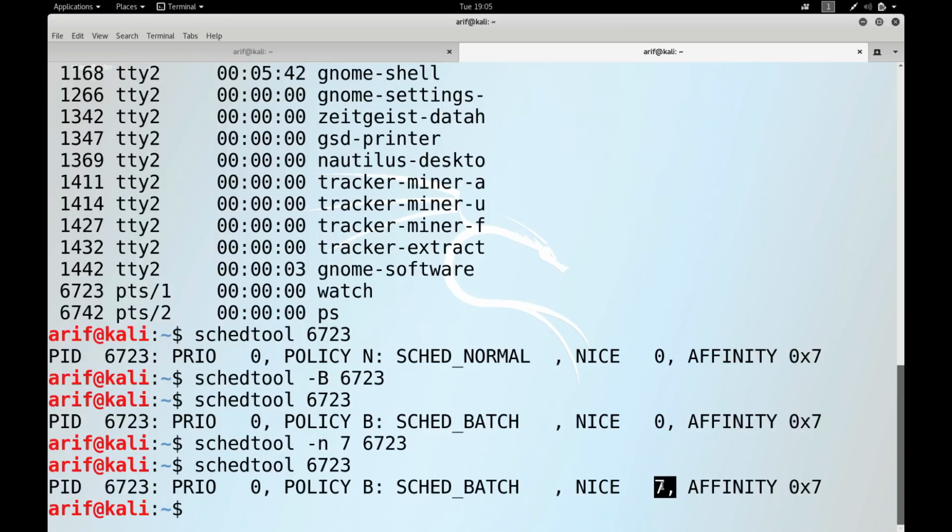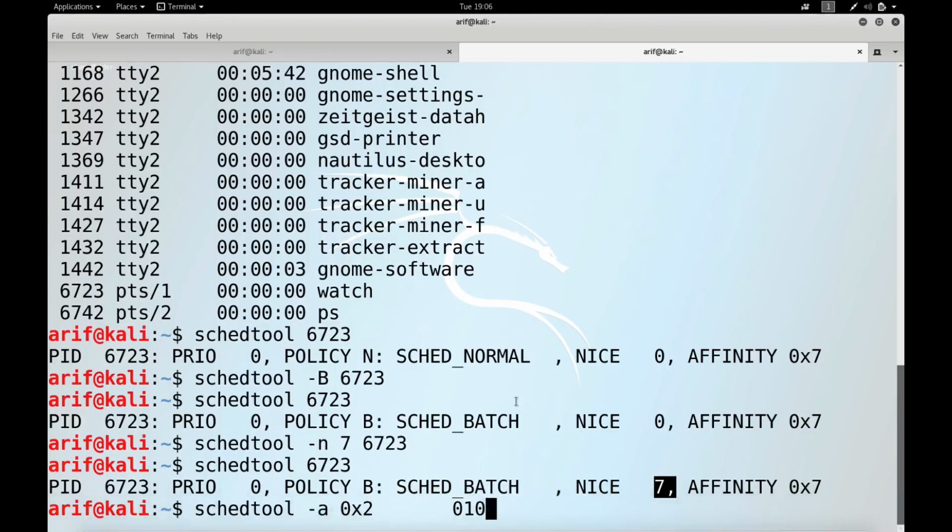Let's change the CPU affinity as well. And for CPU affinity, the option is -a. And after -a, I need to give a hex value. Let's go 0x2. I want to ensure that this process must run on CPU 1. 0x2 means, let me write it down over there, 010, yes, something like this.